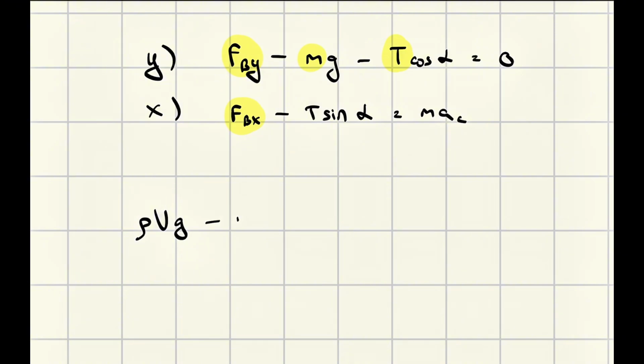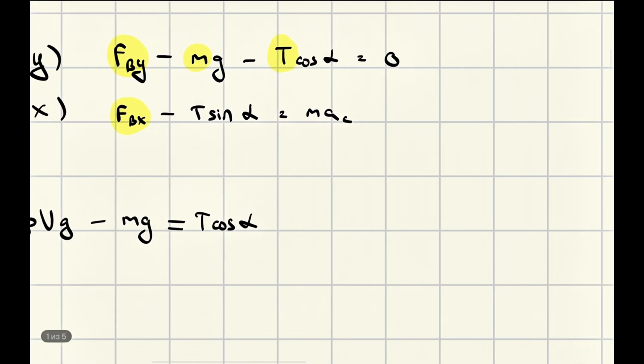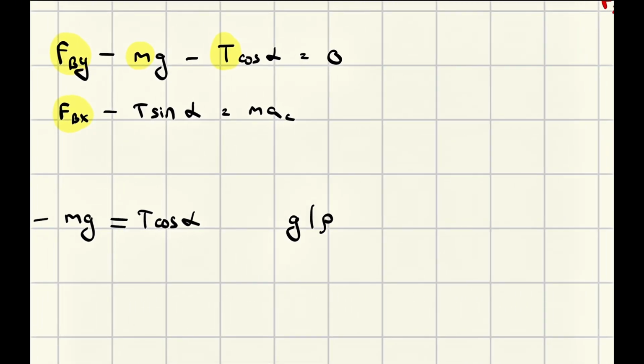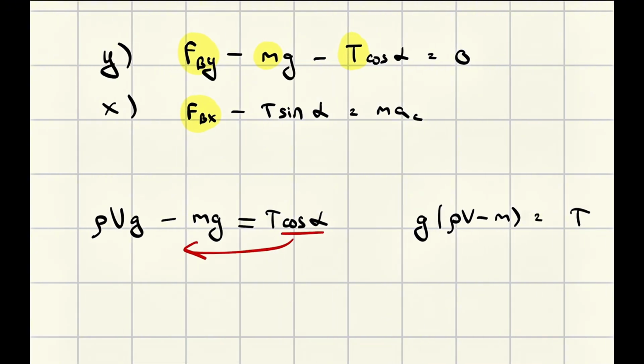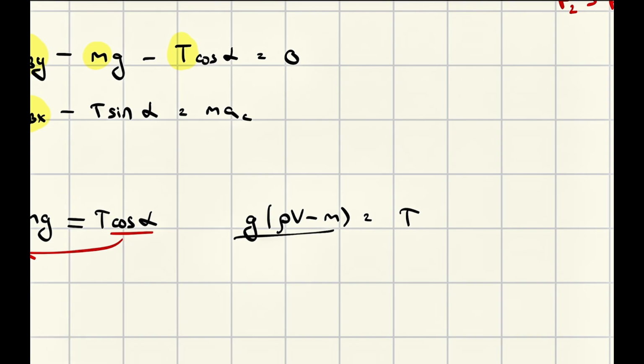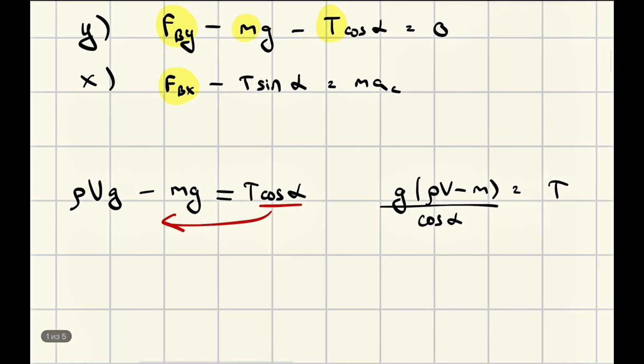It would be something like this, rho Vg minus mg minus T cosine alpha equals 0, yeah? And let me just move this T cosine alpha towards that place, and it would be positive. It would be just something like this, right? Okay, so also we've got the common factor, which is g, and here we have rho V minus m, and T, we've got cosine alpha. We can move it just here downward, and it would be just divided by cosine alpha. Okay, that's the thing that I like. Right now we know what tension force is, and that's really important, to be honest, because we will use it a little bit later.